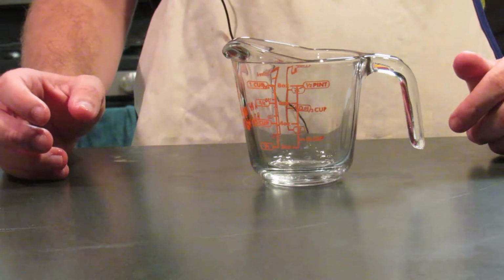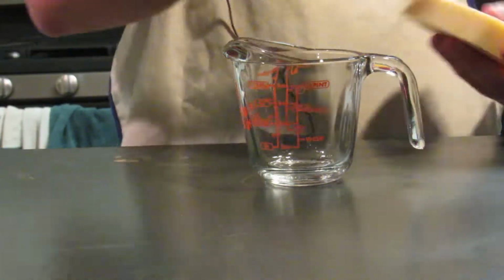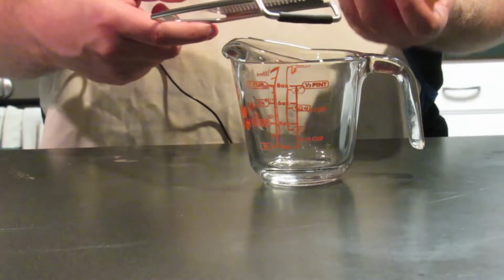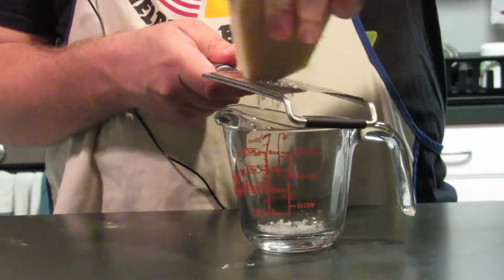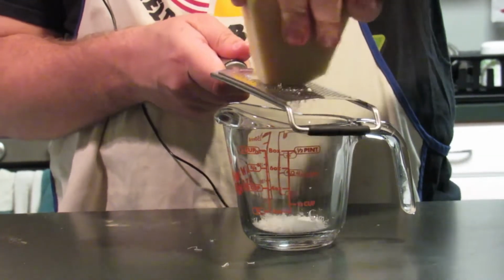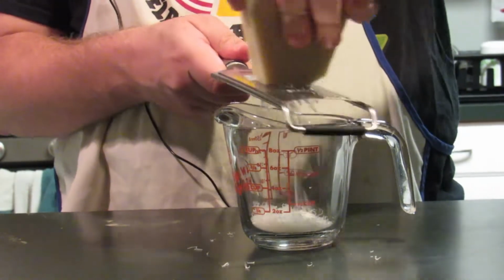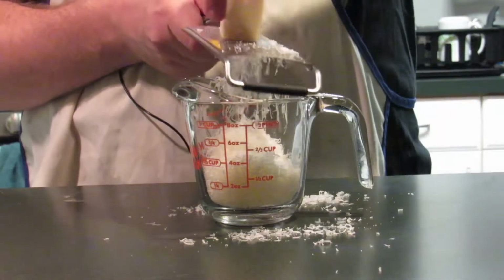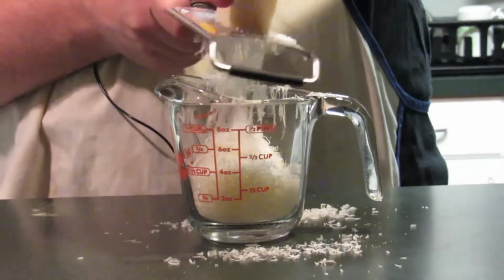The second thing to do before we start the first thing is to make the sauce. Now the sauce is very easy to make. It's just a hard cheese like Parmesan and black pepper. Traditionally they use Pecorino Romano, which I believe is Italian for Parmesan, which is the cheese I'm using. So you want to grab a microplane and just grate the cheese into a fine powder like what I'm doing. You want it in a fine powder, that way it'll melt when you add it to the pasta.